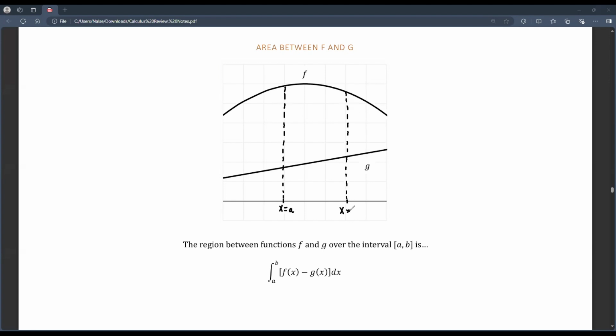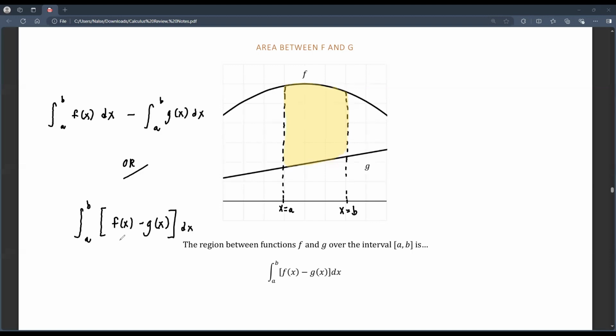If we wish to find the area in between functions f and g, then we can integrate their positive difference over the length of the interval. To find the yellow shaded area, we would integrate f minus g from a to b. What we see in this calculation is a difference between an upper function and a lower function. We will follow this idea to complete practice question 58.